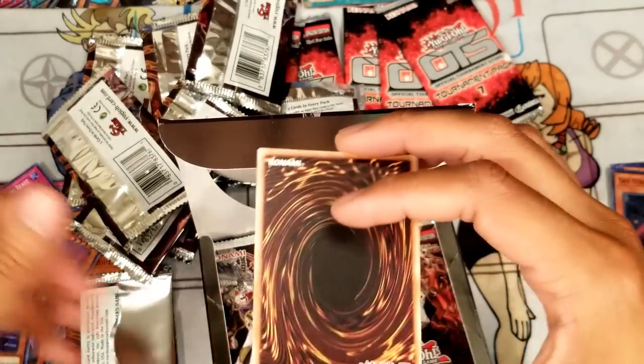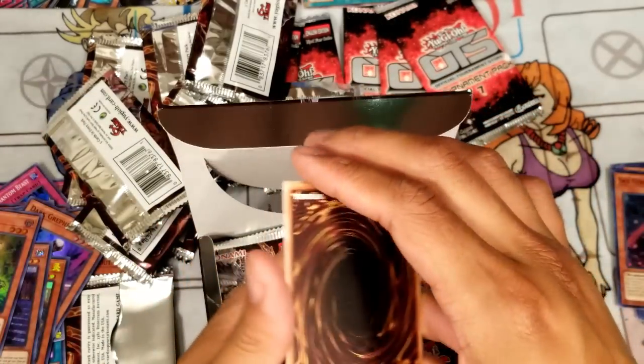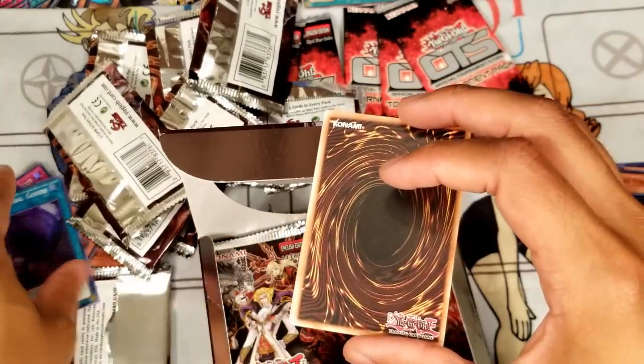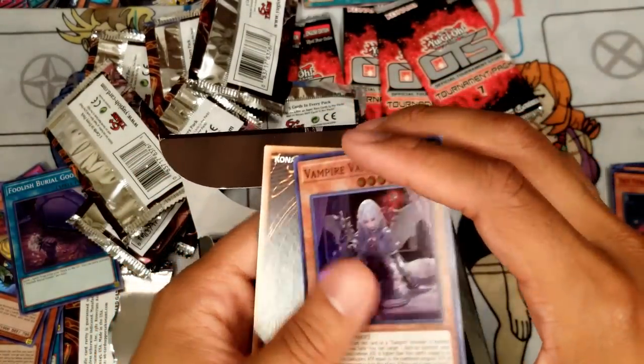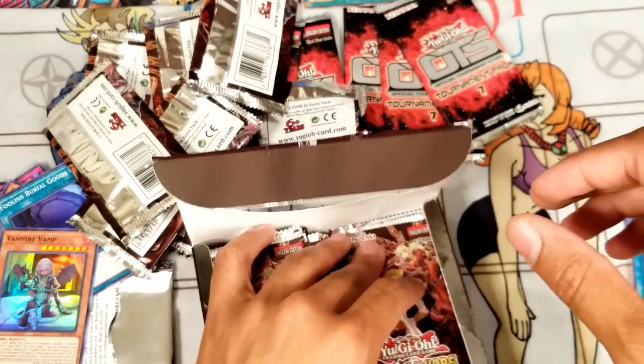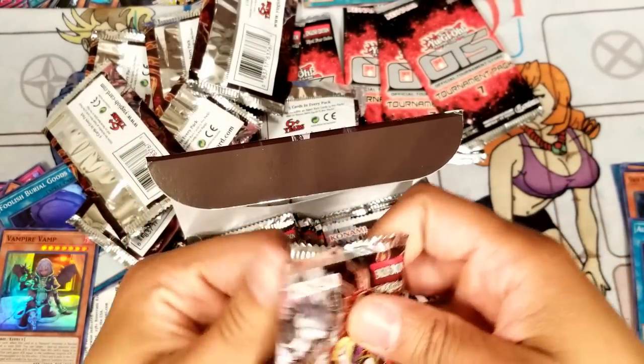Vampire, okay. Not complaining, Vampire, part of the set, Kree Bandit. All right, definitely didn't need that, but I'll take it. Blue Barrel Goods. Okay, reprint, good for Spiral players, if you guys play Spirals. Vampire Vamp, Lord Darkness. Gills and Brandish Maiden is foil, not complaining. All right, next up. Come on.